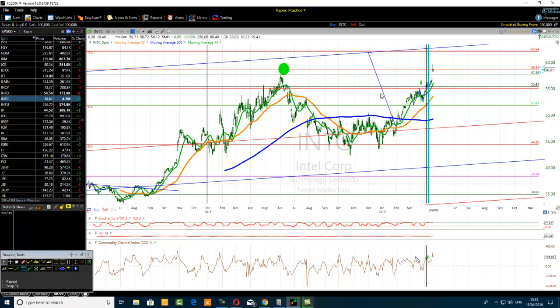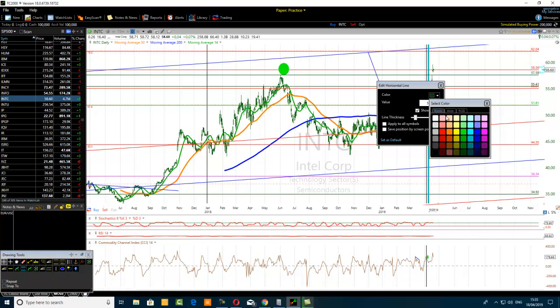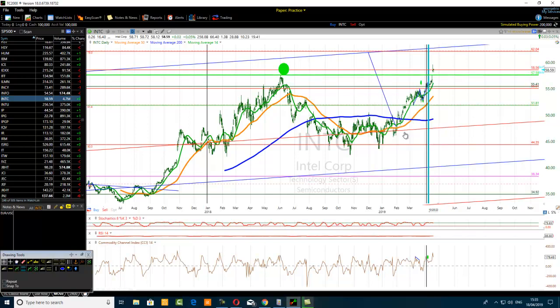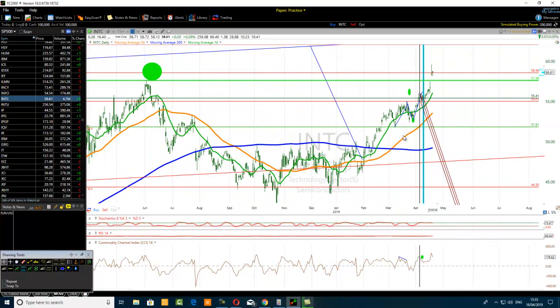When you are looking for an invitation to sell, you understand what's happening here. That's the green line there. To avoid that resistance, the price jumped above it. It's like you put a barrier in front of somebody, and the person just jumps over it. Very interesting. So we will say the bullish momentum is increasing. Yes or no? It's a bullish momentum increasing anytime the price is breaking resistance. Don't deny it. It's true.